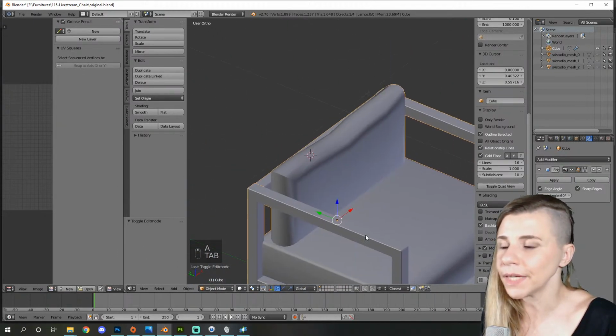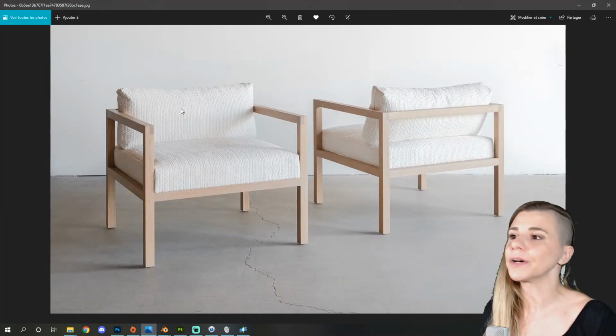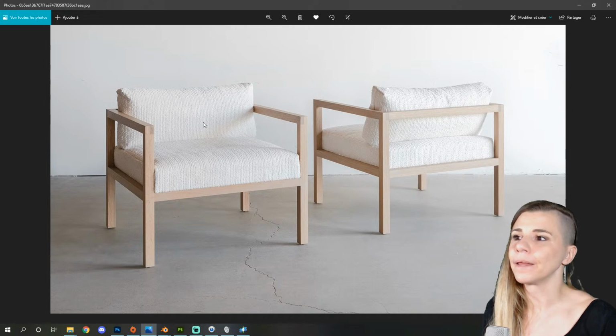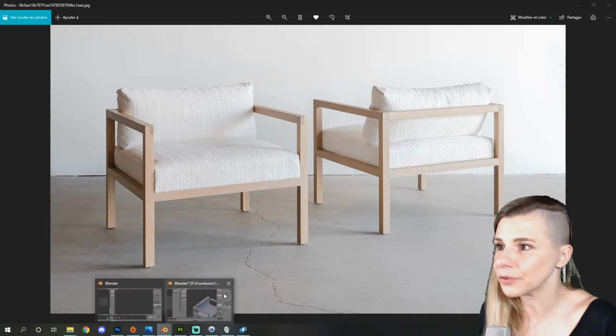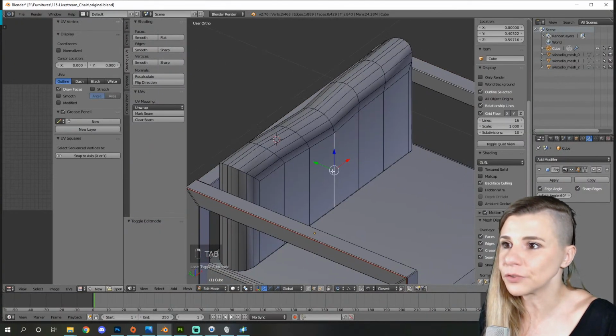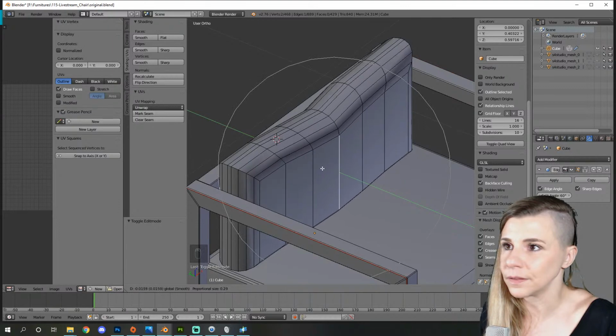There. Also, we don't really see it here, but it's probably more curvy on the front. So I will also move this one like this.